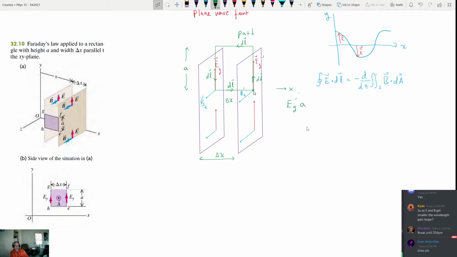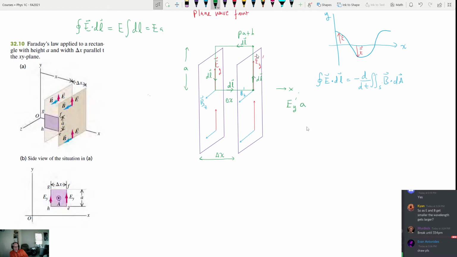We can do that because we know between two points on the same wavefront, going from here up to here, the value of Ey is the same all along there. We're calling it Ey prime. That's just the value of the electric field here. So if it's constant, then we can pull it out of our integral here, right? Anytime I'm doing E dot dl, and this is always going to be the case for everything we do for today's derivation, I can pull the E out, and we just end up doing the integral of dl, and the fact that it's a dot product, and then this is how it just becomes E times A, basically. That's what we're doing.